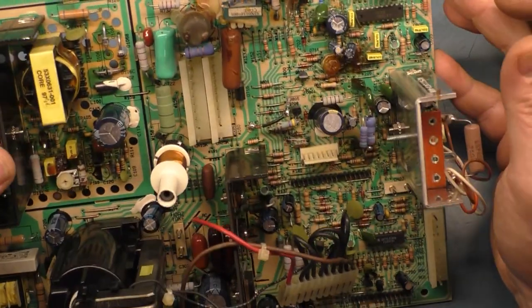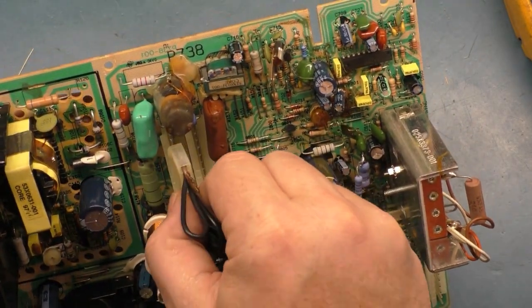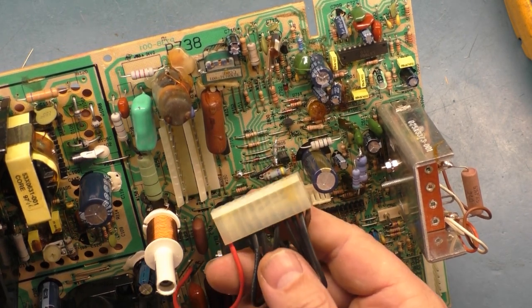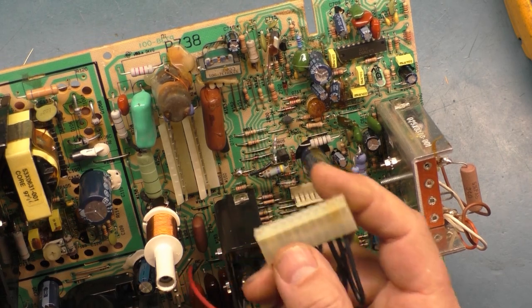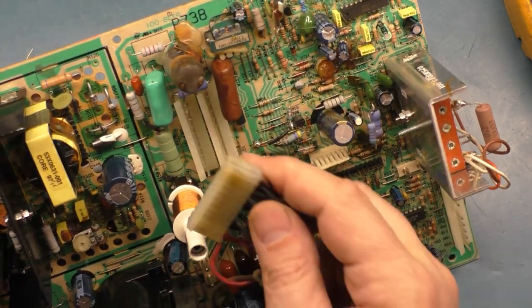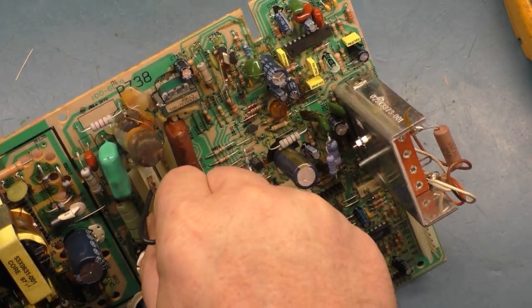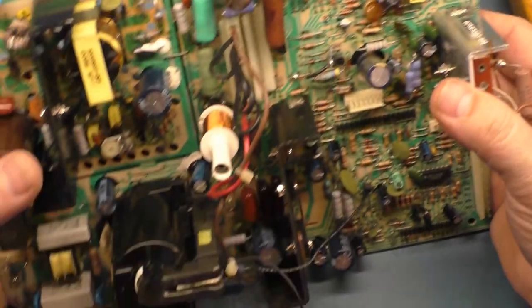We can do some testing here. Just make sure that other than the bad solder joints on the video selection header pins, we should be good to go. Now, I do want to mention that this is not burned up like they normally are, so we're good there. It's just bad solder. Very little solder on those header pins and they just crack. So we'll leave that there.